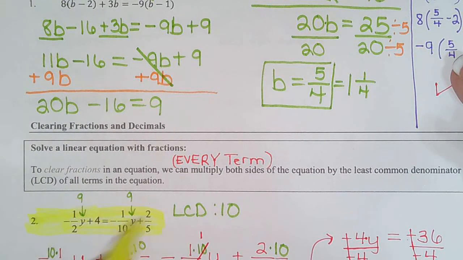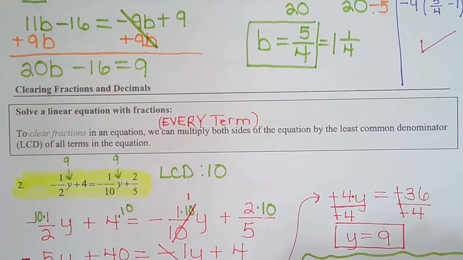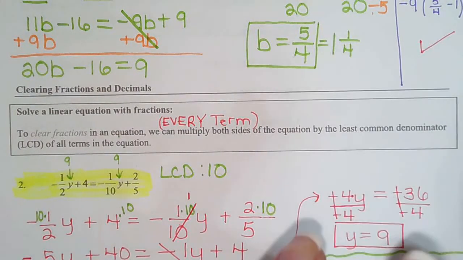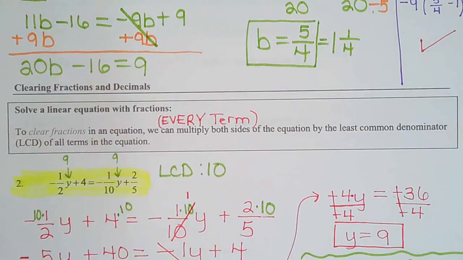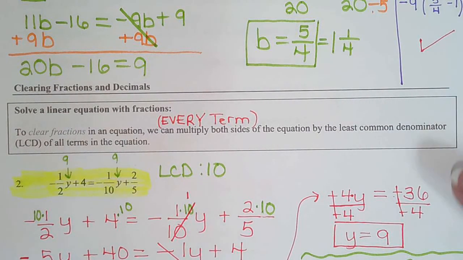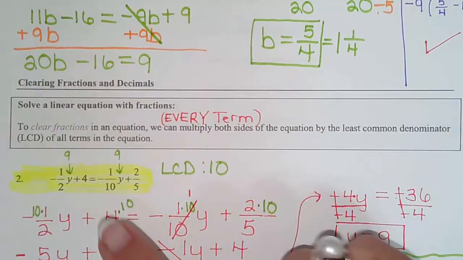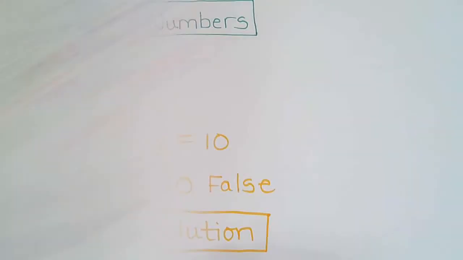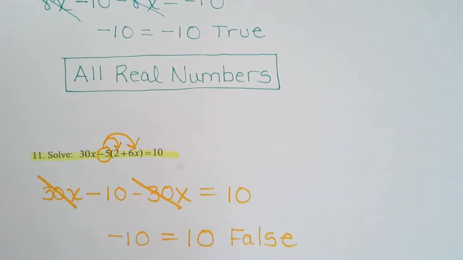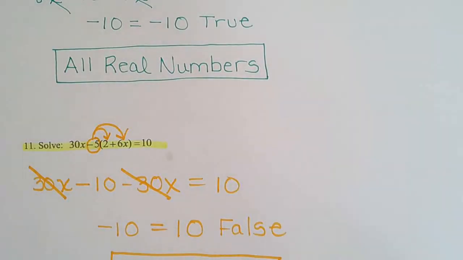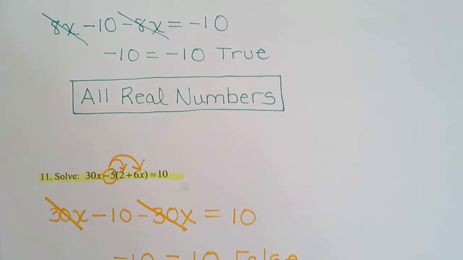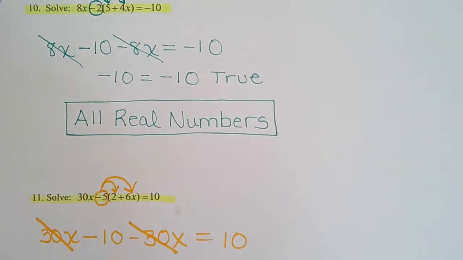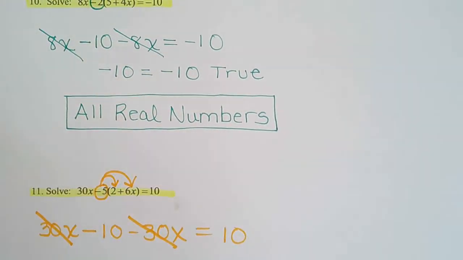So 2 of those 3 highlighted problems will be on your test. And they're the first 2 problems on your test. I don't remember if it's the fraction first and the no solution or the fraction second and the all real numbers, but they will be your first 2 questions on your test. Okay, so fraction problem number 2 on page 1 you should highlight, and then the 2 no solution all real numbers problems. One of those 2. I think I put one on your practice test and then I put the other one on the real test, just to remind you about both of them. Okay, so true all real numbers, false no solution.